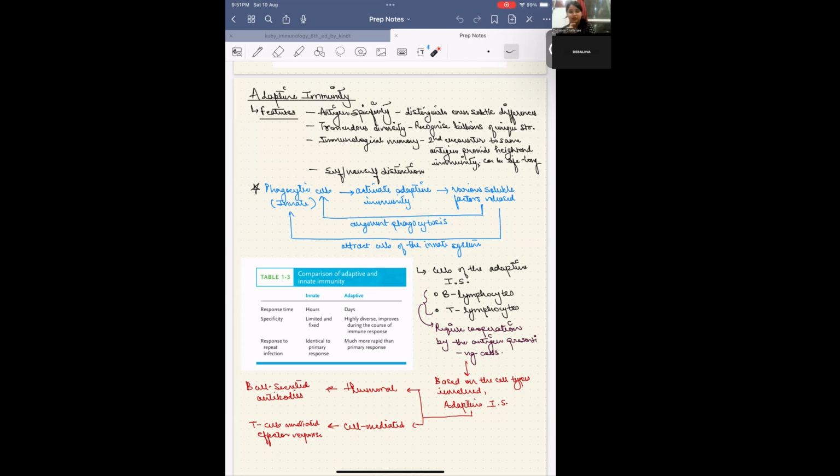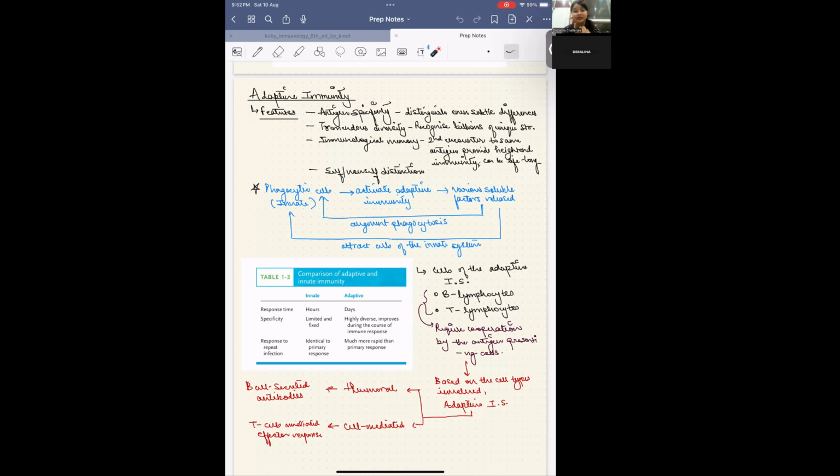So the first thing is that your adaptive immune system is highly specific, and it can distinguish even subtle differences of amino acids, right? Even if there is just one amino acid varying at a particular position, the adaptive immune system is capable of recognizing it. If you remember from our discussion of innate immunity, that system is not very specific. It's not absolutely non-specific, but it lacks subspecificity, in that it will not be able to distinguish the different strains of a particular bacteria. However, over here, not only strains, but even subtle mutations that cause some differences between them are also recognized by the adaptive immune system.